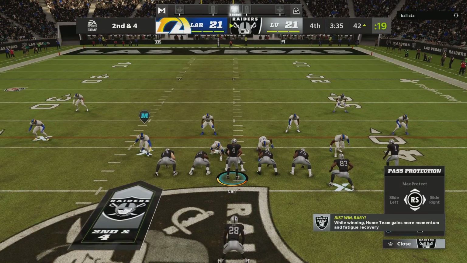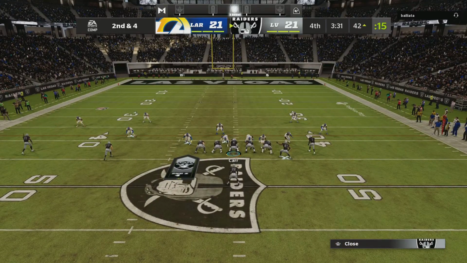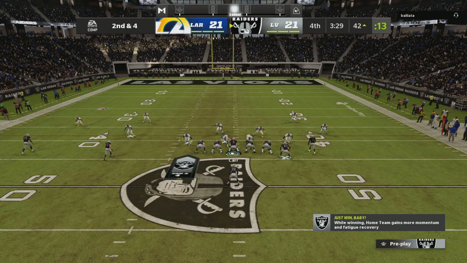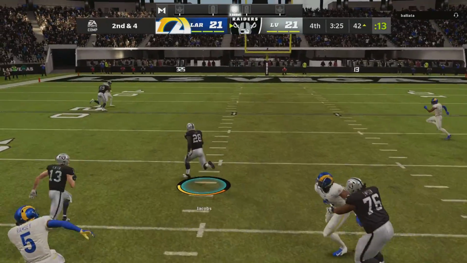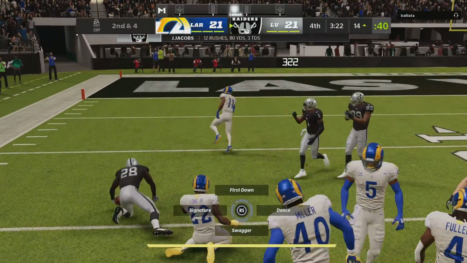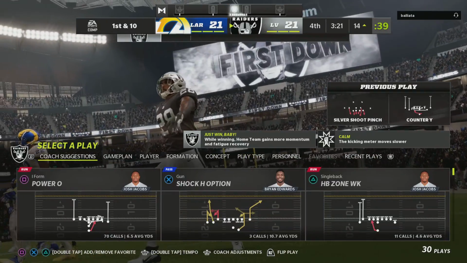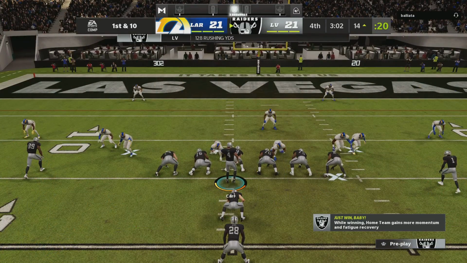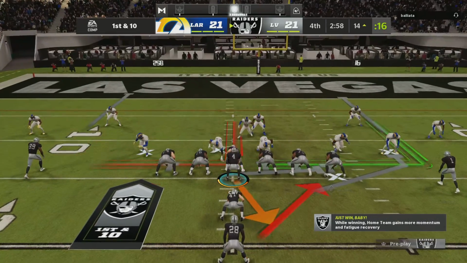A 6-yard pickup brings up 2nd and 4. 42-yard line. Check 26, check 27, 34. On 2nd down, it's Jacobs. A 1st down and more for Jacobs, and he's going to get it down to the 14-yard line. 110 yards rushing for him now as he has been tremendous all day long. There's a 1st and 10 at the 14-yard line.